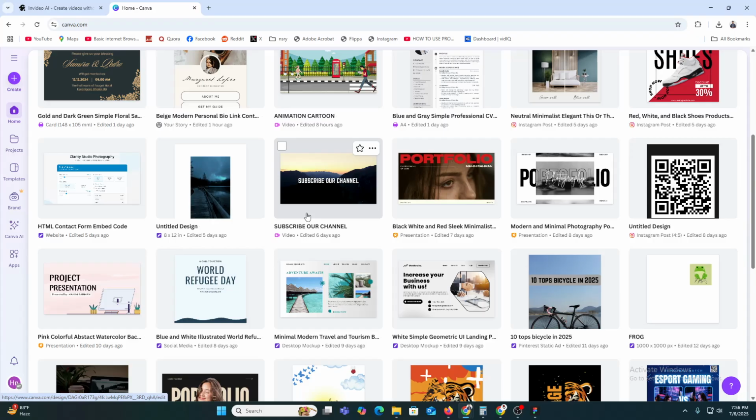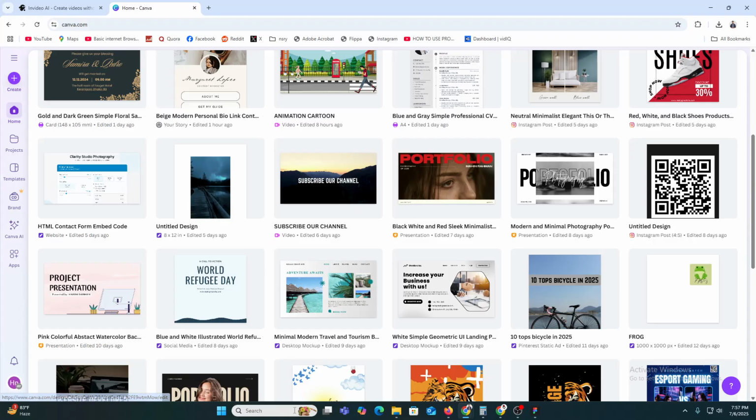You can add animations, music and stock footage. Also you can make presentations, reels, ads and even full YouTube videos. And you can design matching thumbnails, graphics and social posts all in one place. So Canva is more of an all-in-one design platform that also handles video pretty well.